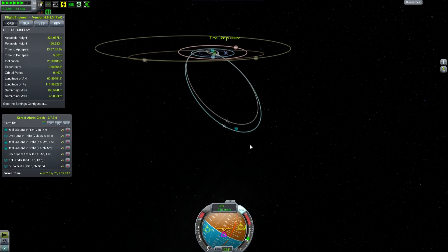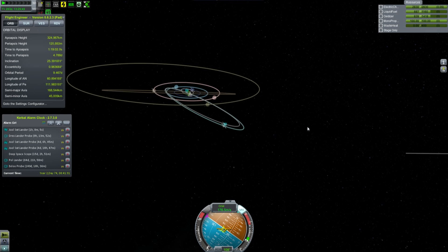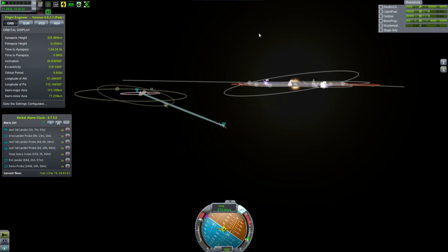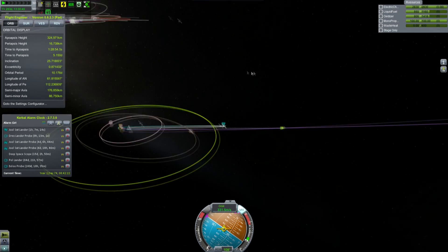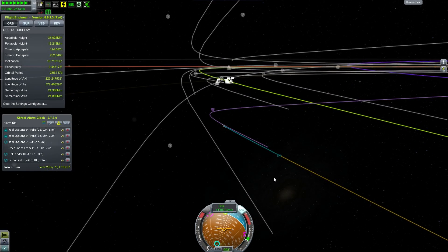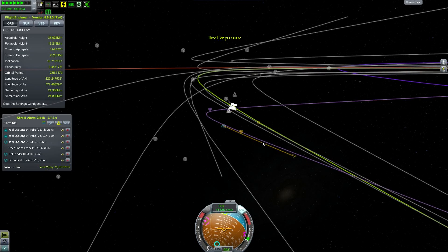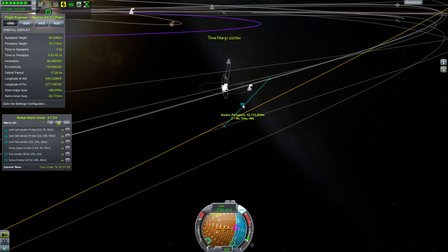Now the Val lander — I think this is called Dual Sat lander. It's probably aiming for Val, but the problem is that it's in a kind of high inclination orbit. The plan is to get an encounter with one of the moons and use that to adjust the inclination. And there we go — Lathe encounter. Back at Kerbin, do you remember the Drez lander? I certainly had completely forgotten about it, but I get an alarm signal for it. The alarm was a couple of days before the encounter, so I thought I'd just set the thing up a little early.